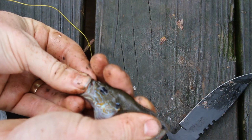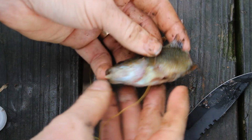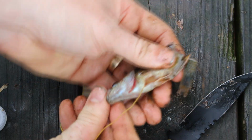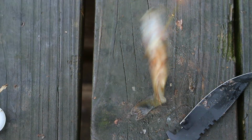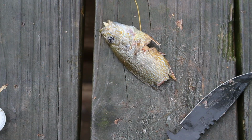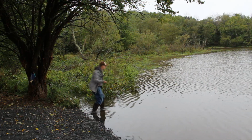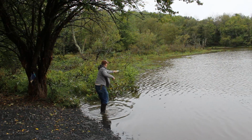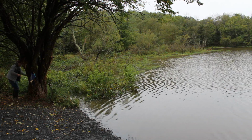So I took my bone gouge and shoved it in here, just kind of like the worm. I shoved it in the little hole in the stomach and out the mouth and out the back end, and I wanted it so the gouge was just barely longer than the bait. So I took this little green sunfish, put him on my cowbone gouge, chucked him out there, tied the bottle to the tree, and let it sit while I worked on my bait catching techniques and tried to perfect it a little bit.